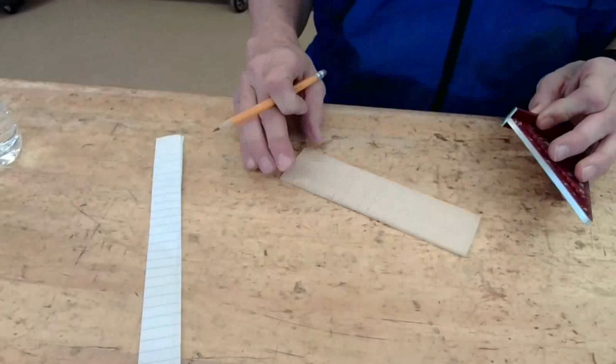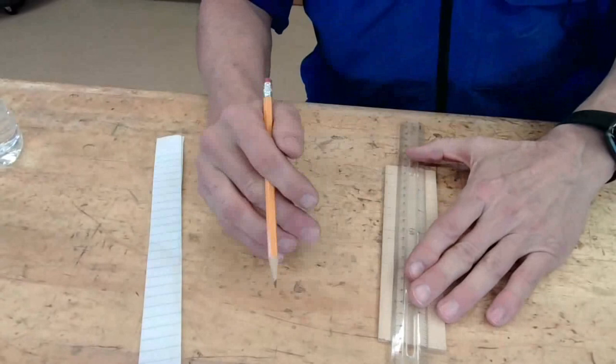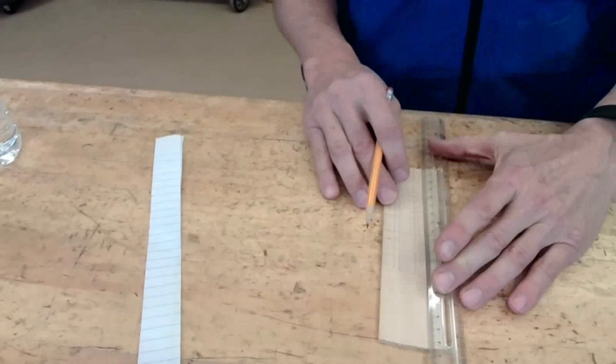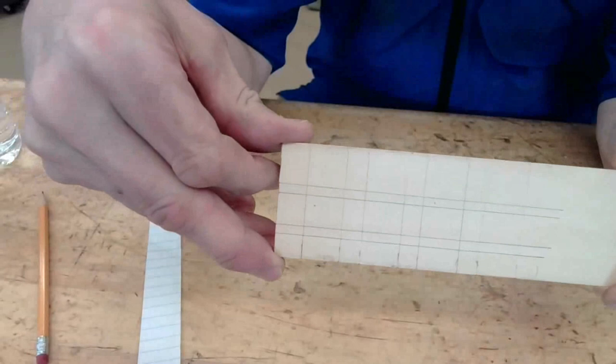All right, so that's my vertical, and I'm going to switch to ruler, and then I'm going to go with some narrow horizontals right here. I just thought about this, but I could alternate. That'd be another way to add some interest to it. So here's my grid. Very simple.